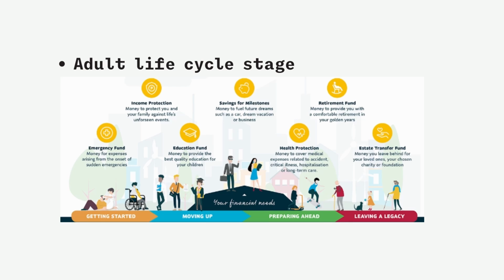In getting started, you will be needing an emergency fund, which is money for expenses arising from the onset of sudden emergencies. You'll have income protection, which is the money to protect you and your family against life's unforeseen events. Moving up, you will need an education fund, which is money to provide the best quality education for yourself or your children. Savings for milestones, which is the money to fuel future dreams such as a car, dream vacation, or business.